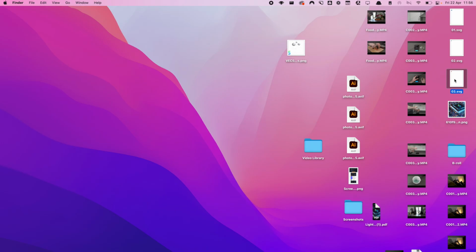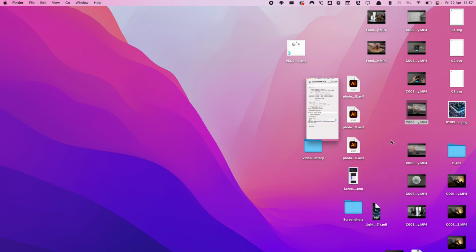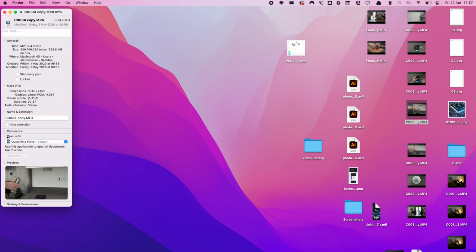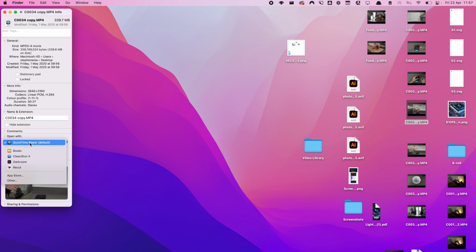The next thing that can help save a lot of time is to change the default open with. For example, if you wanted to open all of your MP4 files, so all of your video files, with a certain program, what you typically do is right click, click open with, and then choose the actual app you want to open it with. But because this is quite tedious, if you want to do it all the time with a certain program, instead you can go down to get info, then click the open with tab. Once you click down into open with, it's going to let you select the different app that you want to use. If you select the app along here and then click change all, then every time you open this MP4 file, it's going to open with CleanShot X rather than with the QuickTime player.